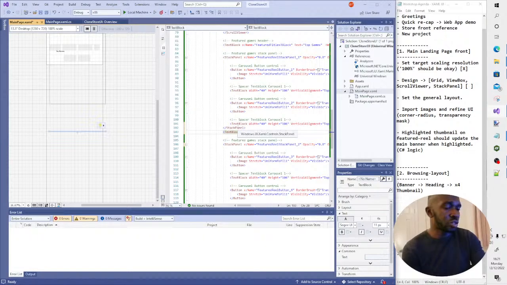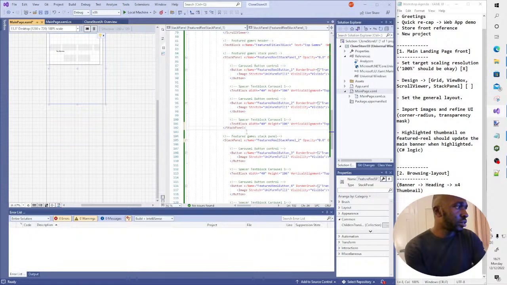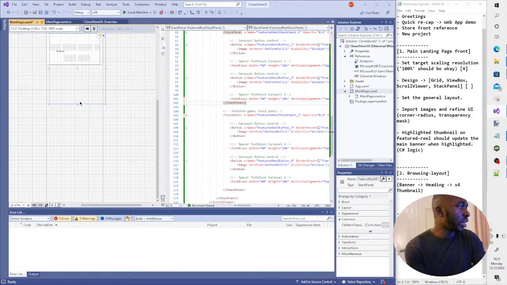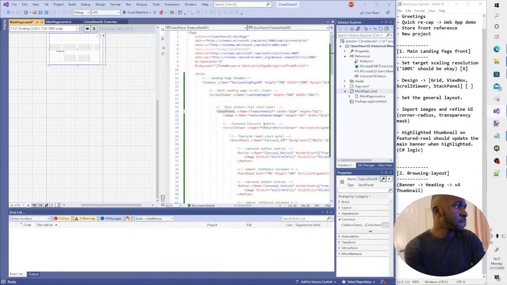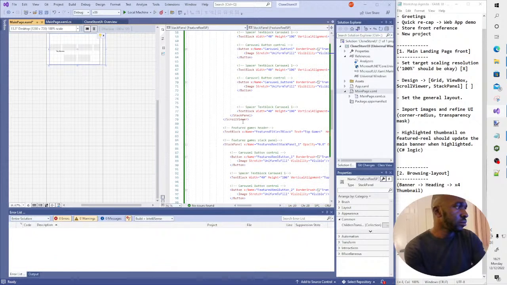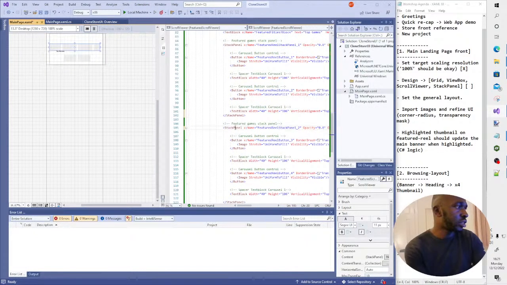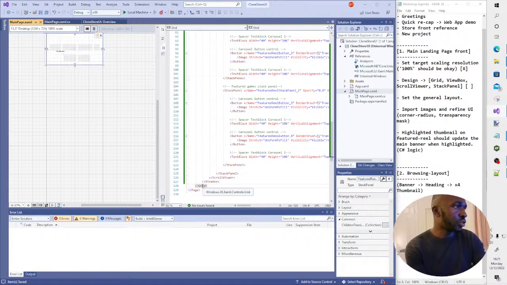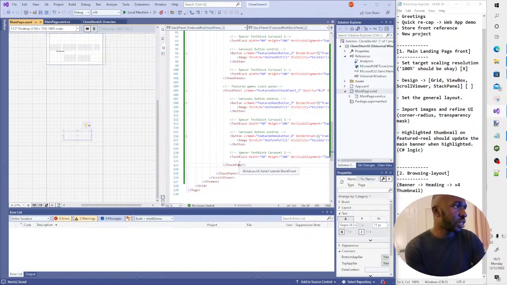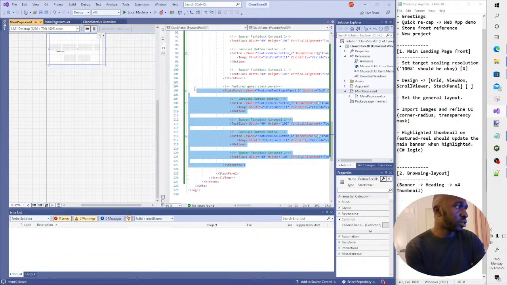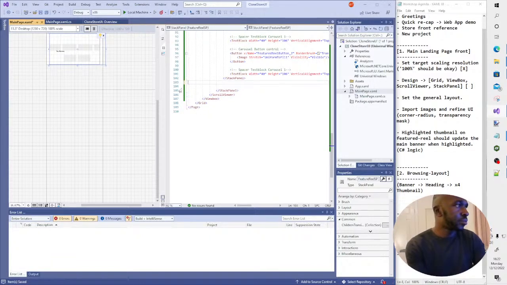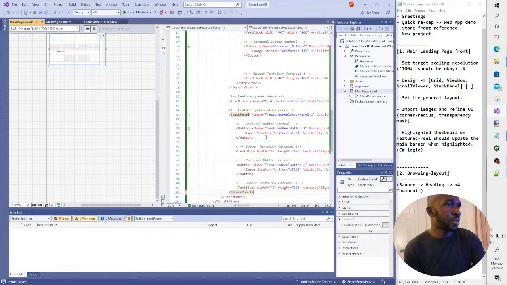Something is not right. So what I'm going to do is bring everything in. So what am I highlighting? The stack panel. I'm going to put it like here. Scroll viewer is looking fine. Stack panels out there in the abyss. I'm not too sure why. Here's my initial scroll viewer and grid and viewbox. Are they looking alright? Everything is fairly within reason. Let's delete this for now. I'm not too sure what's going on. Might be a property that I'm not setting correctly.